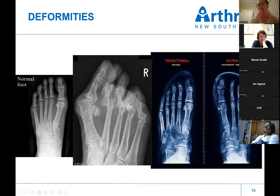So what I've tried to advise is to find a shoe that has a wider toe box. More of a foot shaped shoe, which sounds silly because of course it should be, but often they're way too narrow. And we don't have a lot of them. They are starting to catch on trend now, so there are a lot more foot shaped or wide toe box shoes coming along.